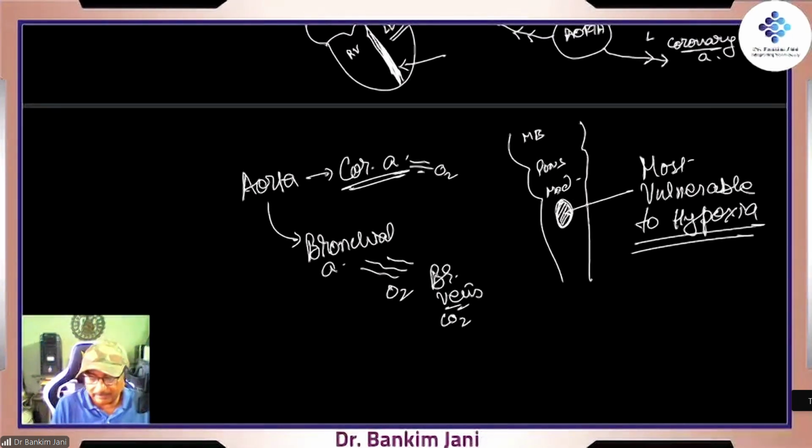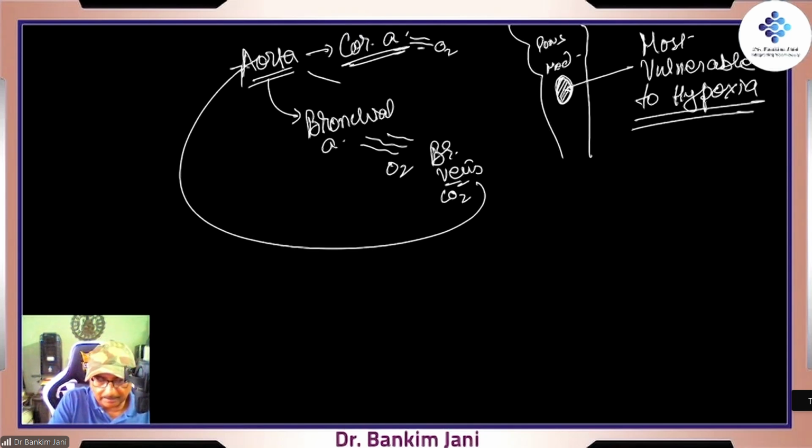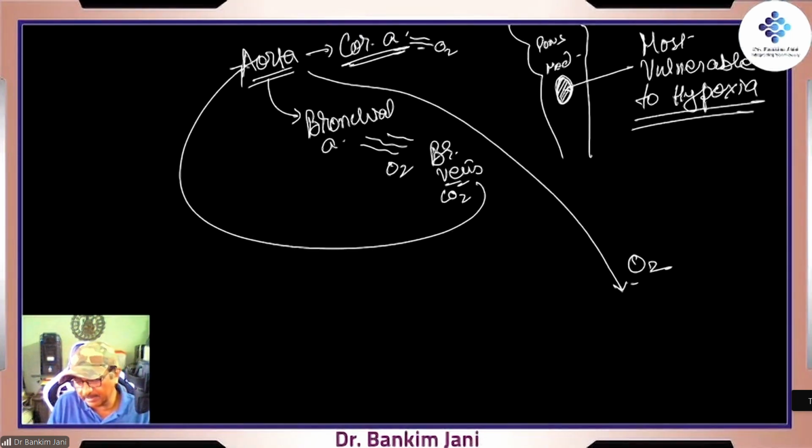And this bronchial vein, we feel like, no, it should really go back to the lungs. No, it goes back to the aorta. This is the thing, it goes back to the aorta. So it means this particular aorta, when it carries the blood further, will be having some carbon dioxide, which was given by the lungs. But the amount of carbon dioxide is very less. So the majority is oxygen, which is gracefully carried out for the rest of the body.